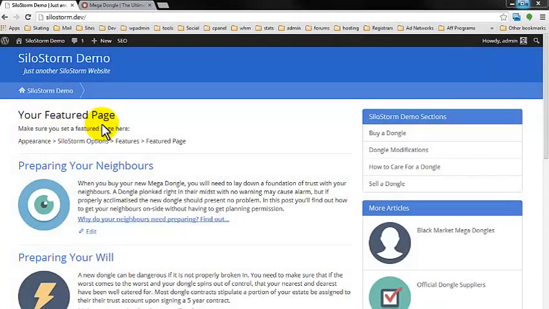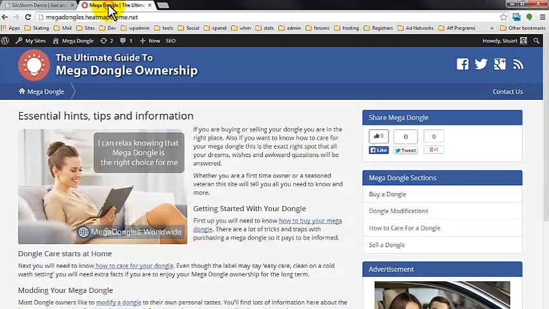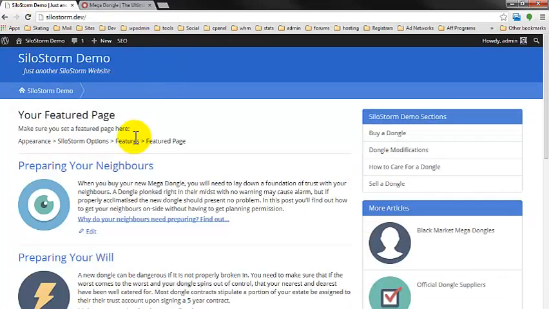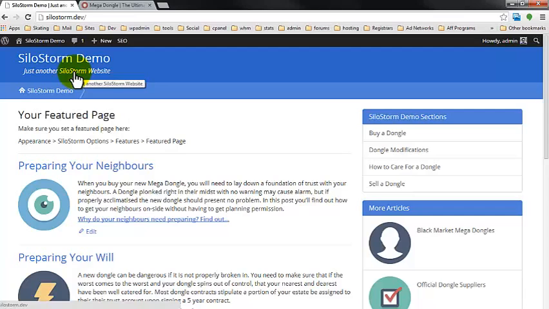So what we're going to do now is spend some time getting this site to look like this site. And the first thing we're going to start with is the header image, the header logo. Now for specific instructions on the actual logo, for the specifications of the logo, there's a video for that in the training, so I'll refer you to that, but I'll just quickly upload the logo so you can see what's happening here.